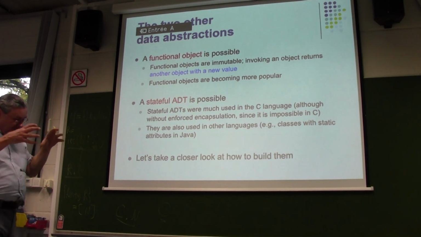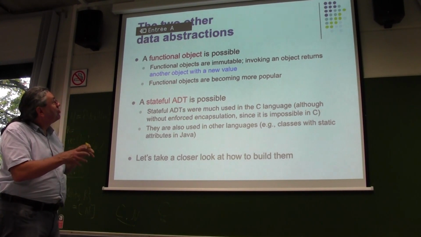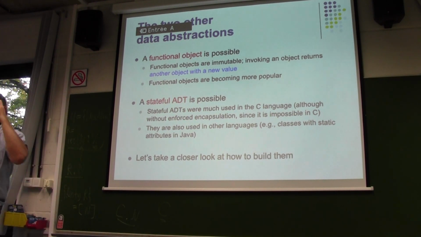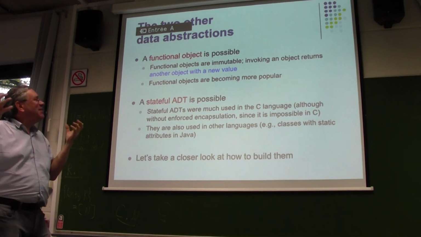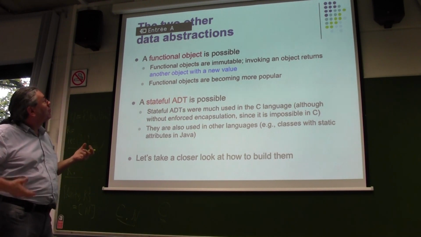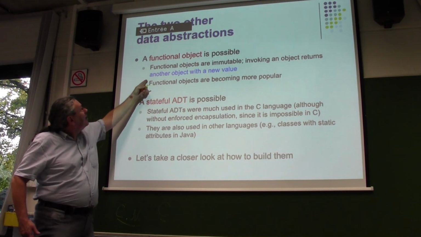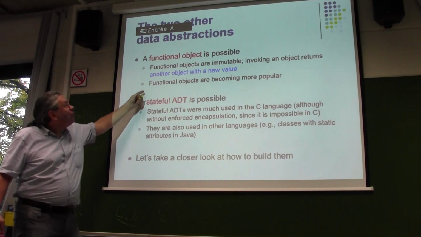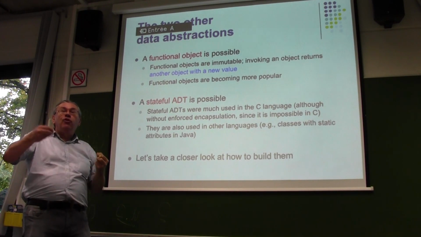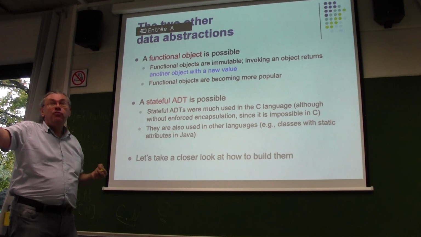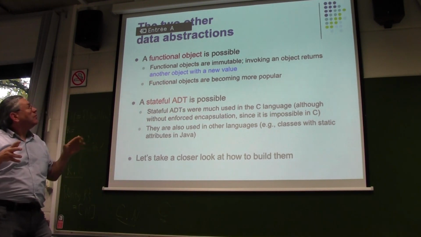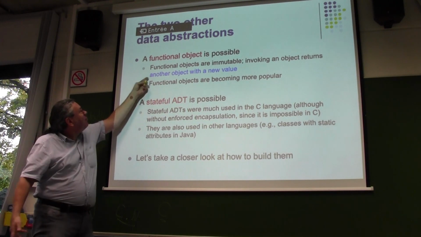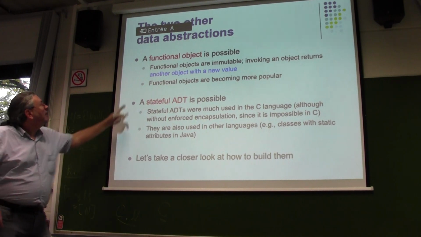So this is like an object, so it combines the value and the operation, but it doesn't use cells. And if you have not seen how to do that, it's actually kind of very weird. It's a very interesting use of higher order programming to define this. So you cannot change the attributes. So how does it work? Well, you invoke an object, it actually returns another object with a new value. So you cannot change things. Now you don't have cells, but you can create new objects. So you're creating new objects all the time here.